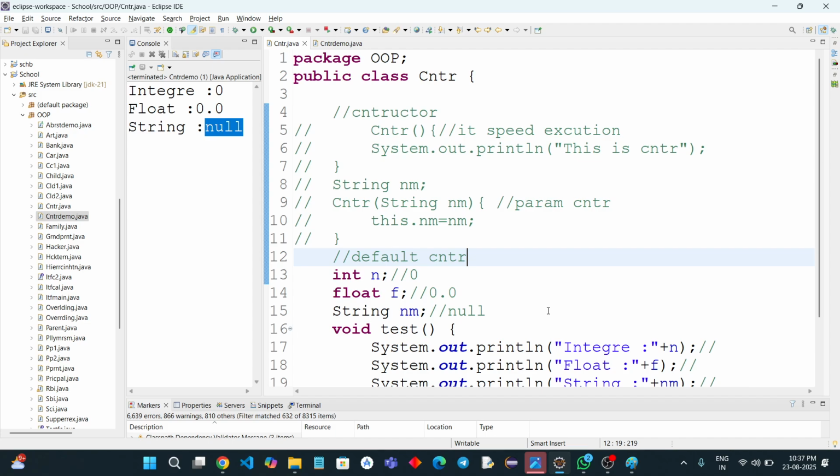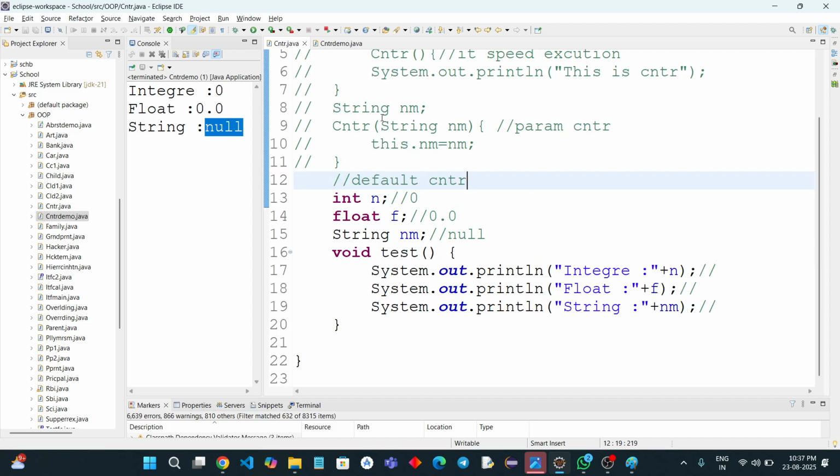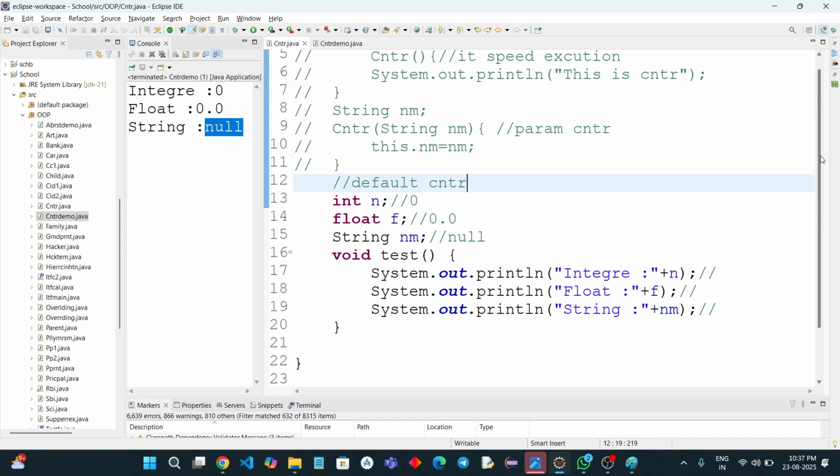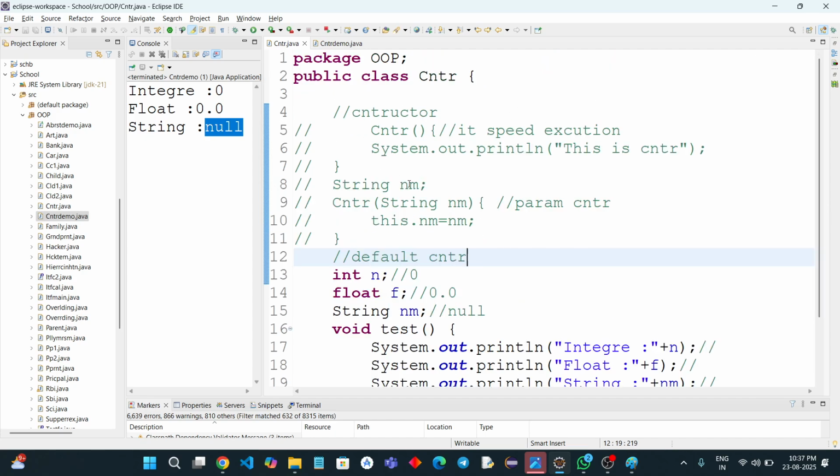If you create your own constructor, it works accordingly. But if you are not creating any constructor, the default constructor still exists. Whenever you are not passing any value, the default constructor automatically passes that particular value. So that is the concept of constructor.